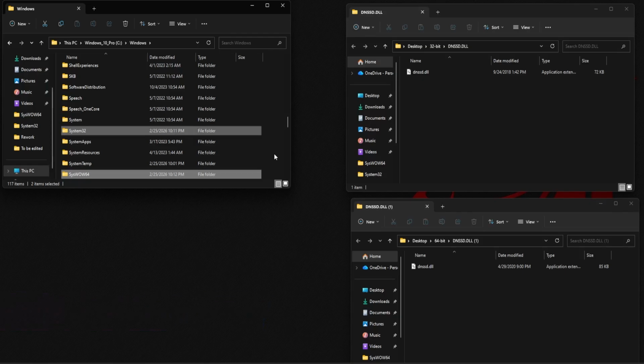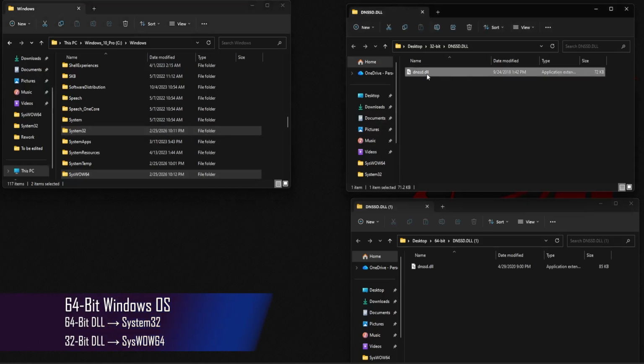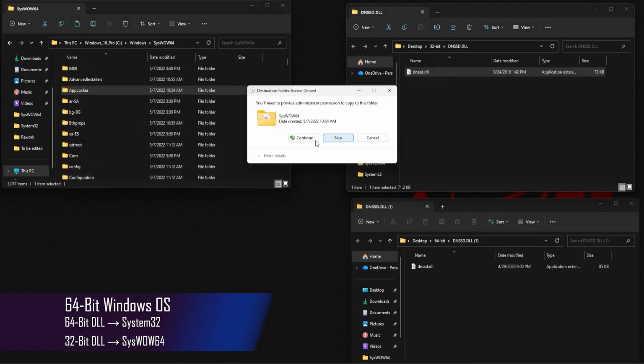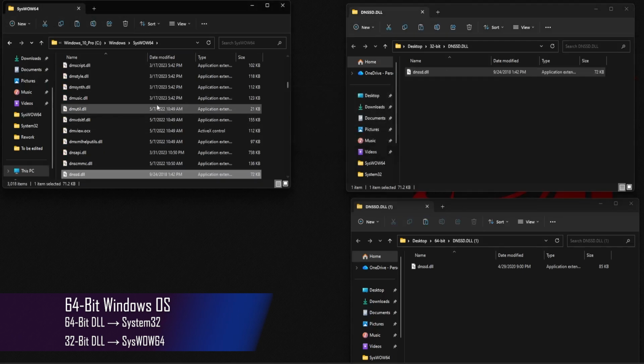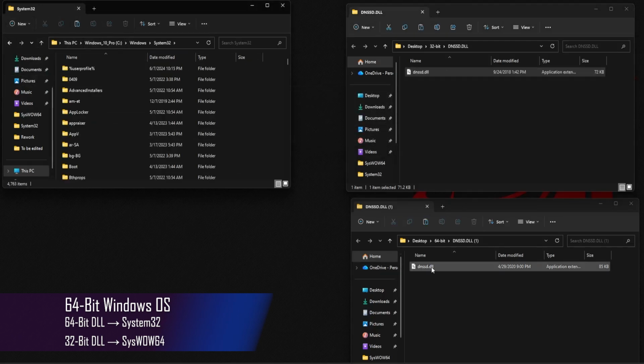Now, if you have a 64-bit OS, and since I have a 64-bit OS, copy the 32-bit file, open the SysWOW64 folder, and paste it there. Similarly, go back and then open the System32 folder, copy the 64-bit file, and paste it inside the folder.